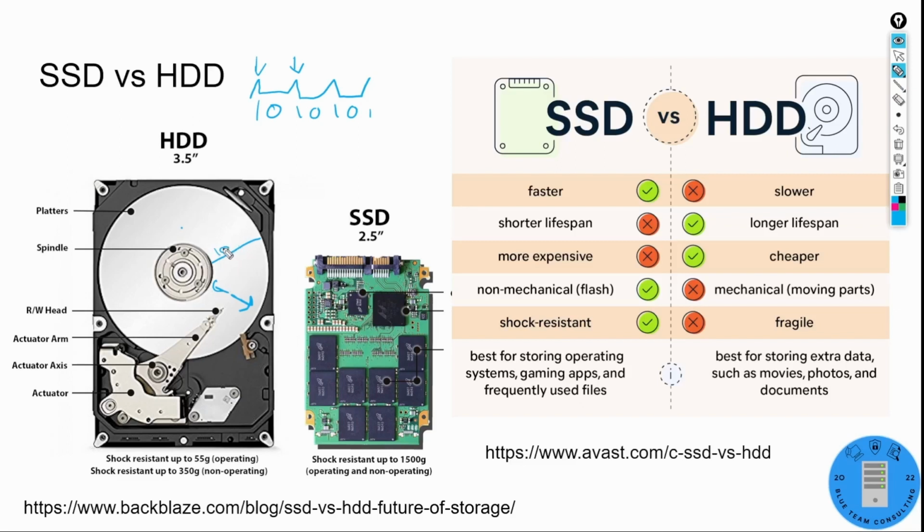When you delete devices, maybe it overwrites this section of the disk, or this line of the disk. That's a whole other conversation we're not going to get into right now. But just be aware of the differences of having a hard disk drive. This is slower, it's cheaper, and it's very fragile. If you drop it, you can affect where the disk needle is being written. You could crack something.